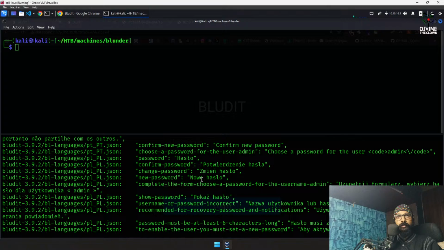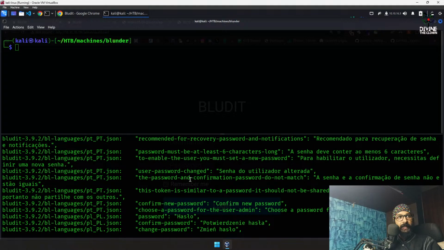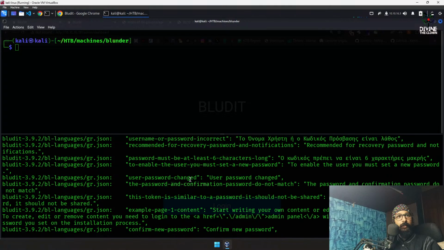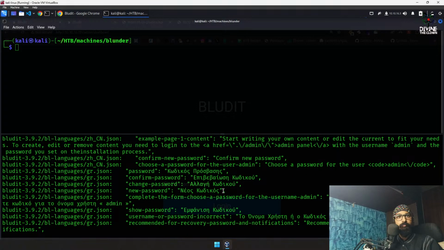No. Many weird looking passwords. Let's see if we can get a good one. Cyber Sinha, Nova Sinha. There are way too many passwords. Sinha. More gibberish password.